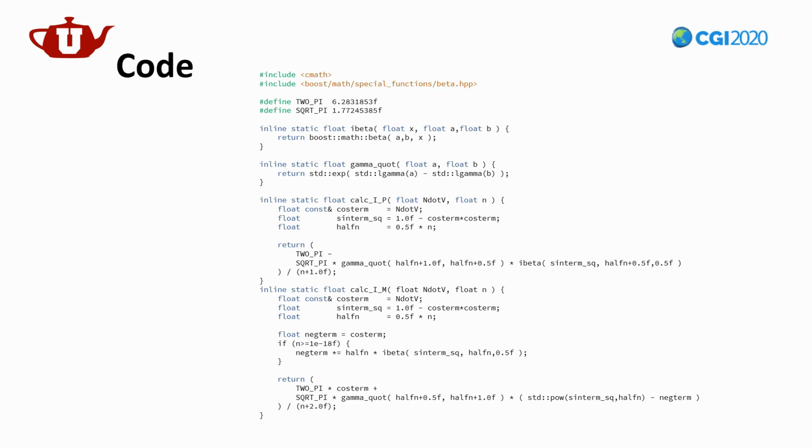The only potential point of confusion in this code is the incomplete beta function. Since common platforms do not provide it, we demonstrate using the Boost library here. Note that we must be careful to select the incomplete beta function, not the beta function. See the paper for more details, and the version in the supplemental materials for more comments.